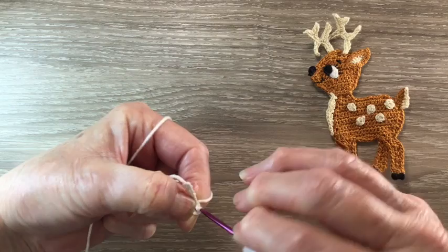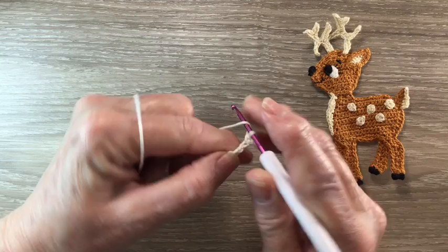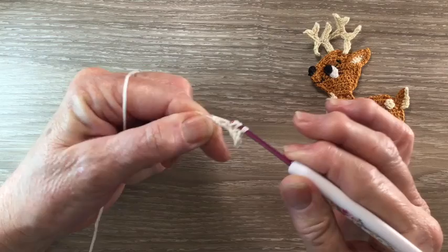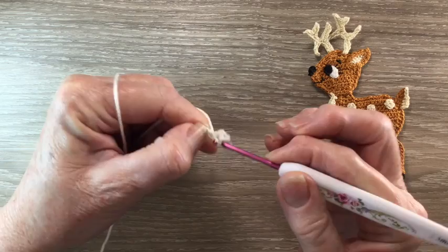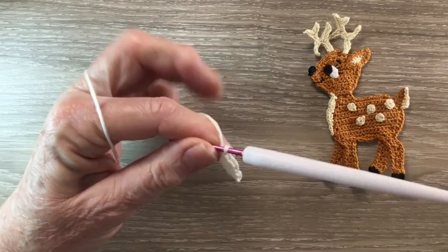One single crochet into the next stitch. A half double crochet into the following stitch. A single crochet into the next stitch. And slip stitch into the last stitch. And fasten off.